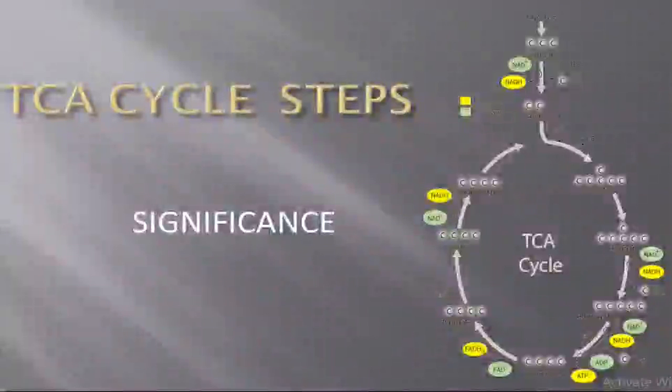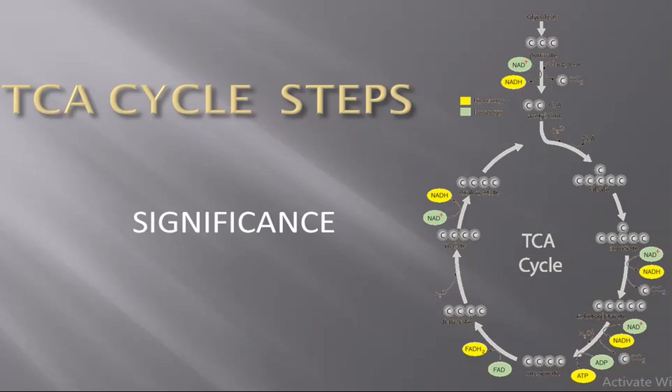About the initiation step of the TCA cycle, which is the formation of acetyl CoA. The TCA cycle is the second and important pathway of cellular respiration. It is important because here we can see the generation of reducing equivalents, an amount of 3 NADH and 1 FADH2 molecule, to supply the electron transport chain to make energy either in the form of chemical energy, that is ATP, or thermal energy, which is heat, to maintain the body temperature.